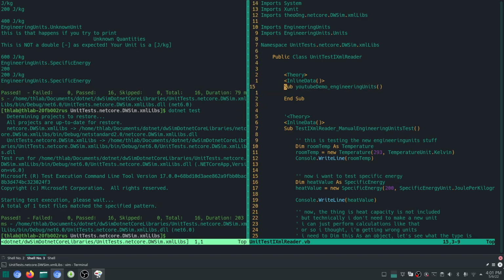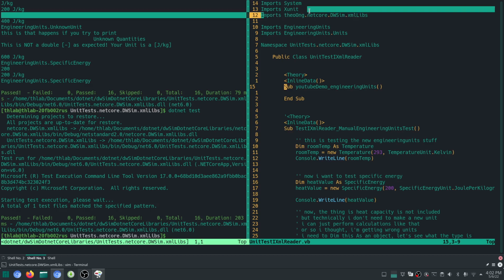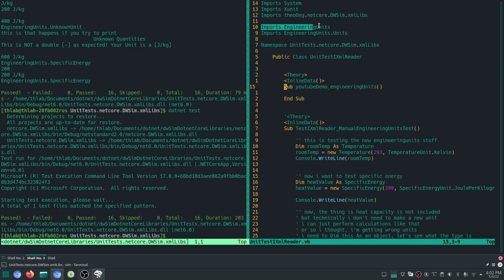I'm using the unit test as if it were a console app, but it's not a console app. I'm using it to test out how to do engineering units. This is my DWSim XML libraries; no need to do this. Imports EngineeringUnits, Imports EngineeringUnits.Units. So this is the namespace, and this is the namespace of the tests.